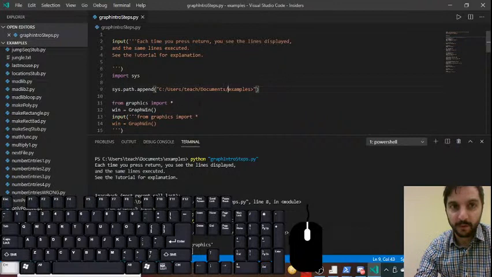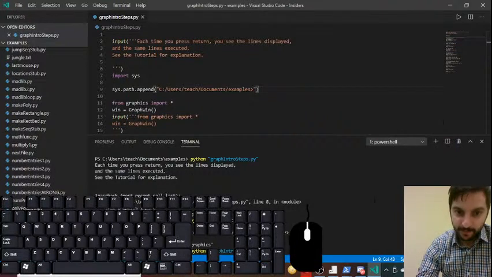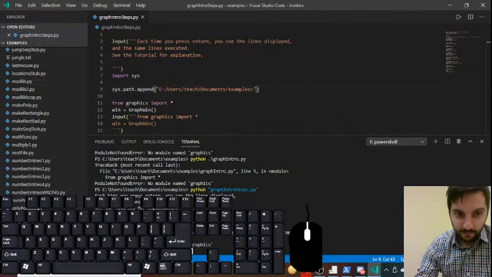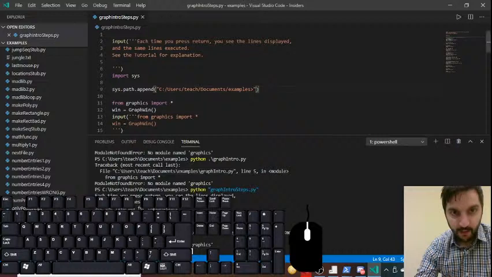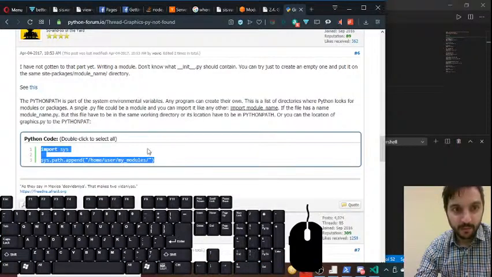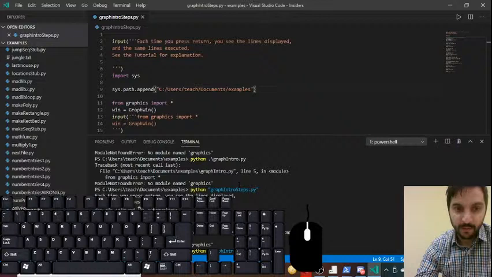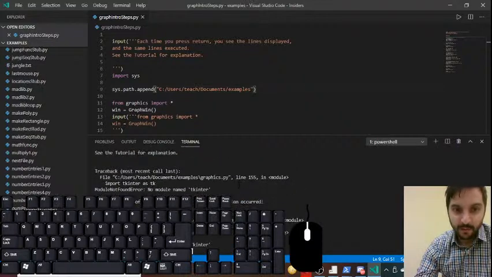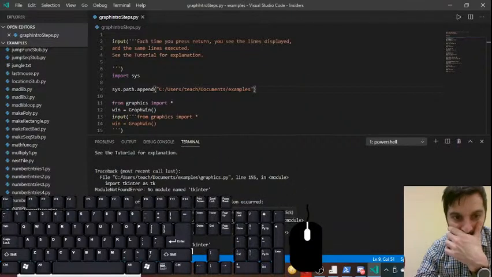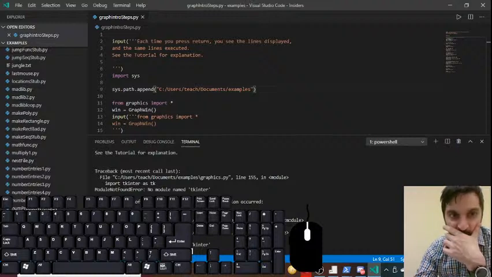Does anything work differently? It executes this, I guess. Wait. This is not supposed to be there. Fine. Now it doesn't. Graphics.py.